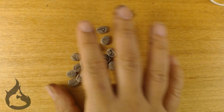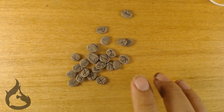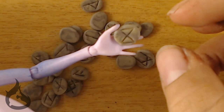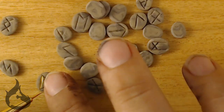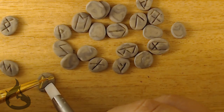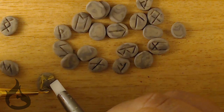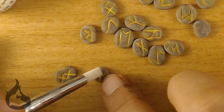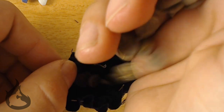Plus one for oven-baking polymer clay. Just like my previous doll, Enheten is a very involved doll. This is the last bit of extra I'm going to show you — if you want to see more, join my Patreon, or request in the comments below when you might want to see a video in the future. I handmade the runes myself out of some polymer clay and pastels, and as you can see here, a little bit of gold and yellow paint goes a long way in making a complete rune set.